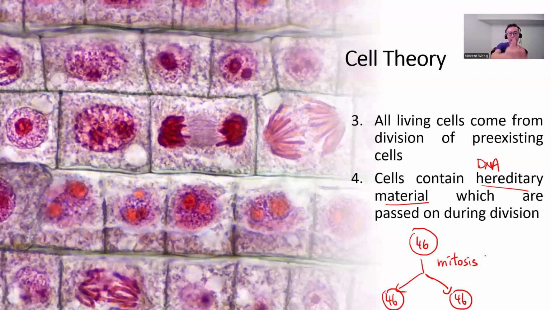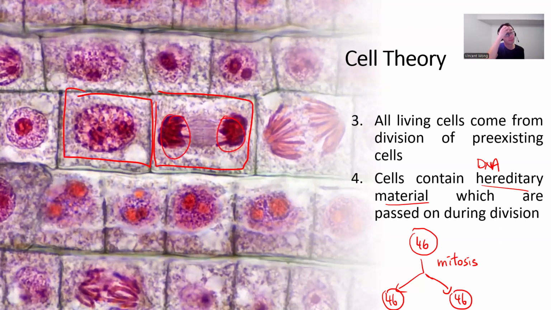All right. In the picture here, you are actually looking at onion cells. Again, the color is not the natural color. We often stain them to highlight certain features. And this is an onion cell, and this actually is an onion cell that's in the process of dividing. All these things that you're looking at are actually chromosomes.